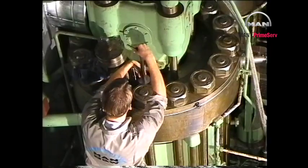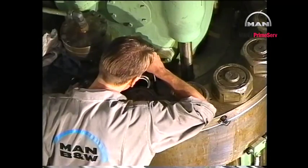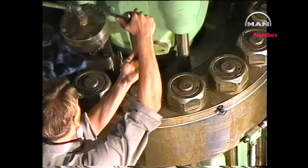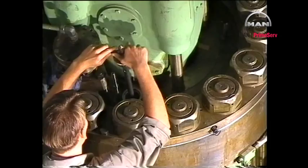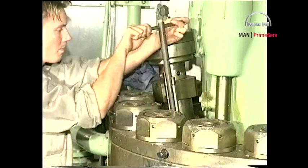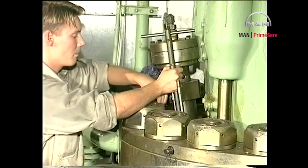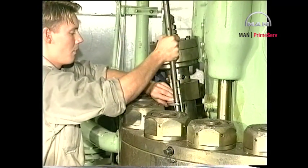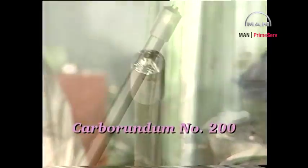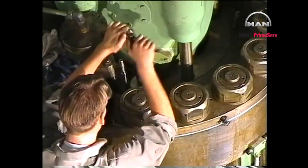Thoroughly clean the fuel valve bore in the cylinder cover. Clean off any carbon deposits in the fuel valve bore with a carbon cutter. If marks are found on the seating in the bore, recondition the seating with a seating face cutter. Finally, grind the seating with a grinding mandrel and a grinding compound, for example carborundum number 200.